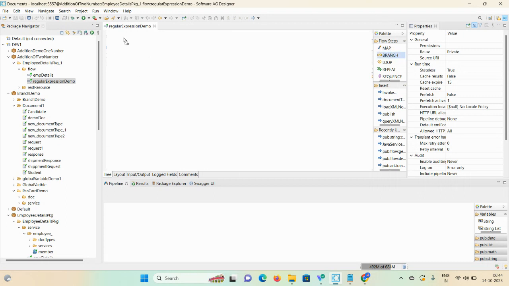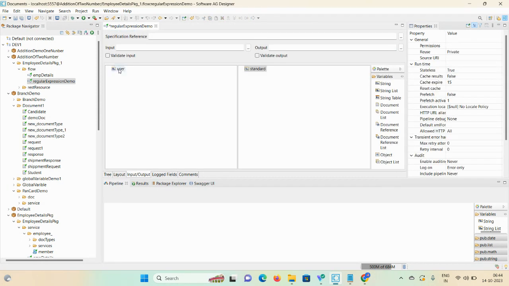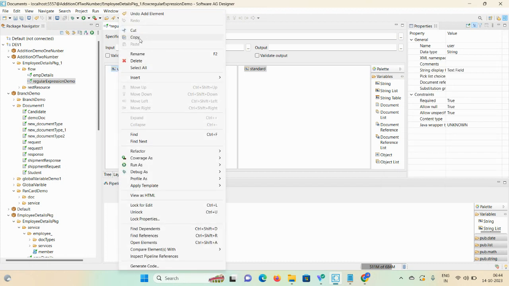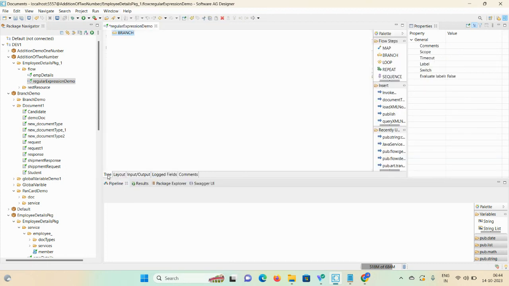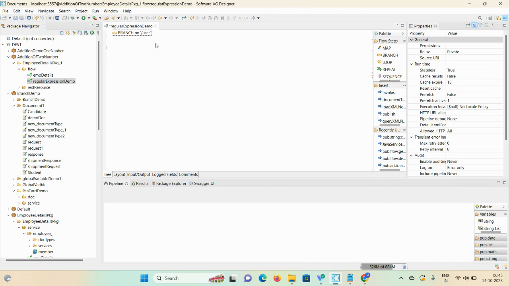Here take one branch, take the flow step, evaluate label always false for a switch case. Copy this input, go to the tree tab, click on branch and paste the user. Okay, branch on user.